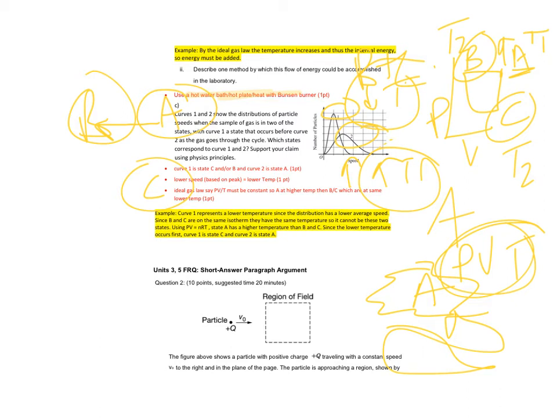And that was 3 points. Some of you talked about the speed and the peak, so you got 1 point for that. A few of you talked about PVT. Somehow you had to explain to me why A was at a higher temperature. And then you had to say either C and/or B. Some of you just skipped it and said, I'm just going to talk about one state or the other. But obviously it could represent either one. It doesn't have to be both B and C, but it could be B or C. That's the key.